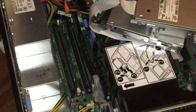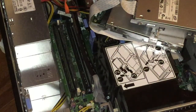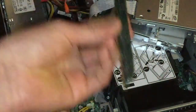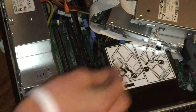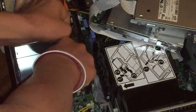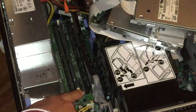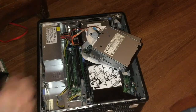Push down and push the tab — it may feel kind of hard, you kind of have to give it a push sometimes. Then you'll want to do the same with your other stick, again going into the same color. It does not matter the orientation of the RAM stick. Just set it in there, line it up, push on one side and then push on the other. If you were going to replace all four sticks, you would do the exact same for the white tab — the only difference is their color.